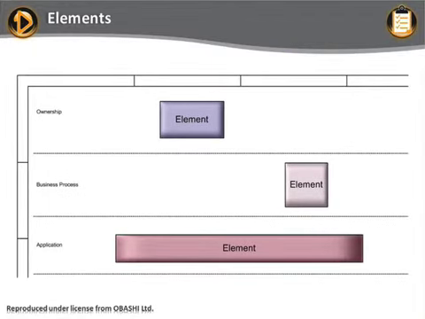Elements are drawn onto the bit diagram as a rectangle. They might be manually hand-drawn or added using a tool. The length of the rectangle will vary, as you can see here, depending on how many other elements it links to. Some elements might even be squares. This is perfectly okay. Remember, OBASHI has 6 layers for an element to be placed within: ownership, business process, application, system, hardware, and infrastructure. Which layer an element is placed in tells us what type of element it is.